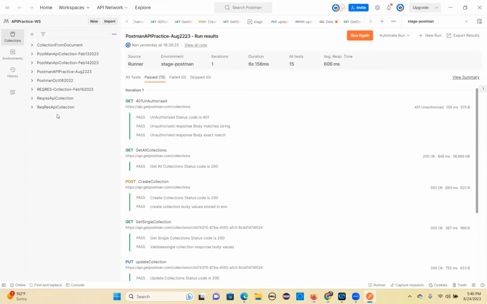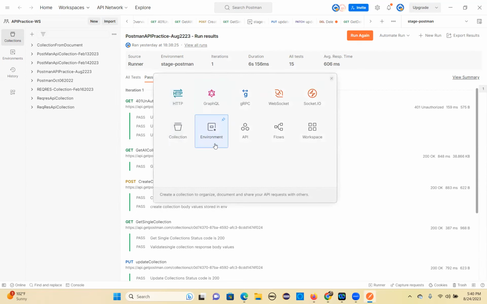Let's create a new collection entirely. We'll start with the environment variables onwards, then how to consume them. Okay, so I'll show you that. First create a collection. Click on new. Because I selected the left side collections, then click on new, it will create a new collection. You can select which one you want, a collection.